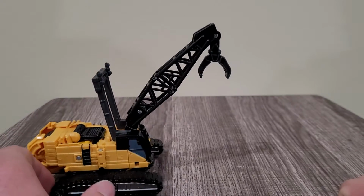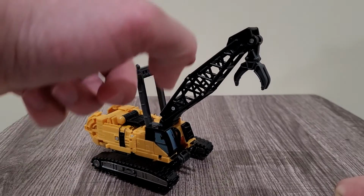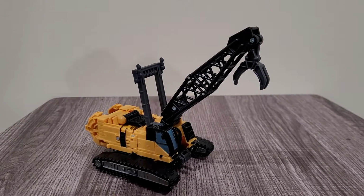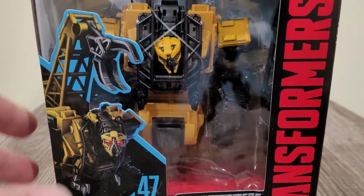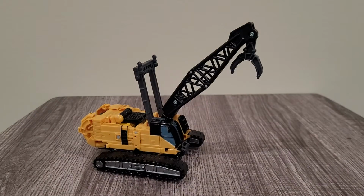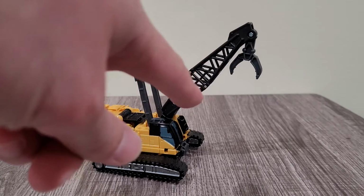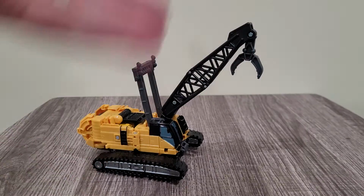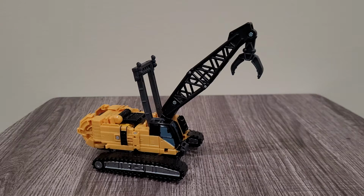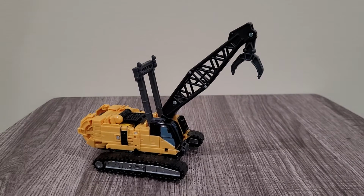And I will say this, last year before I moved into my new place, I somehow had lost this and that. And I went out and purchased another one of him to replace him, just in case. But I'm glad I knew not to open this one. It's like I had a sense that his other parts were still around. I just did not know it until at one point I found his hook first. Later on in the suitcase, this fell out. So I was like, he is now complete again. So I purchased him just in case, and I still have him. So kind of a win-win, a collector's item right here for Constructicon Hightower, Constructicon Hook.